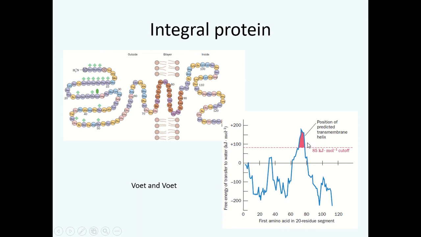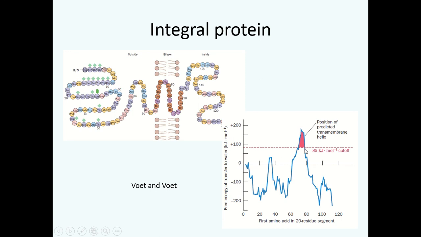By using this mechanism, we can computationally predict the structure of proteins, that is, which parts of the protein are expected to be embedded in the membrane. In this representation of the graph, you can see that there is only one portion which has sufficiently high hydrophobicity to be embedded in the membrane. So this protein is expected to have only one transmembrane region. The part of the protein which is embedded in the membrane is known as the transmembrane region. Since this is a helix, it is called a transmembrane helix.